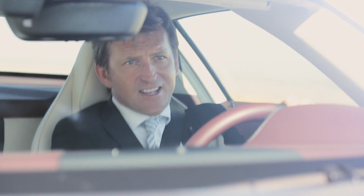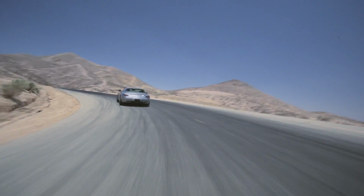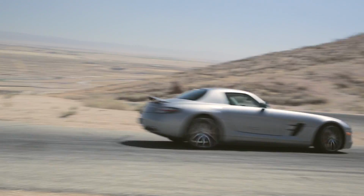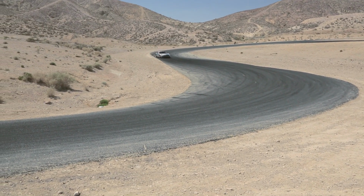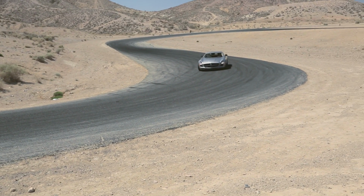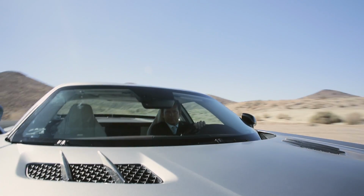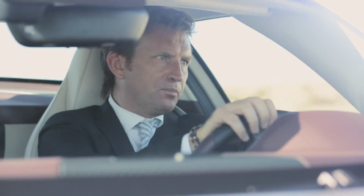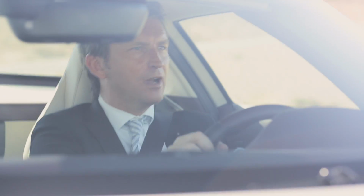Now, a huge plus is that it has very limited body roll. But where that becomes a little bit of a negative is right now. Look at this under braking. As I brake a little bit late, I actually almost can't stop the car. It's right on a knife edge whether you make the corners under braking, and I attribute that to really it doesn't dive down at all at the front. So you have to be absolutely inch perfect on your braking point. I can hear you now saying, well, if you were inch perfect, you wouldn't have that problem.